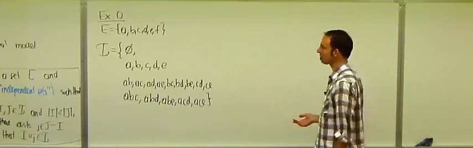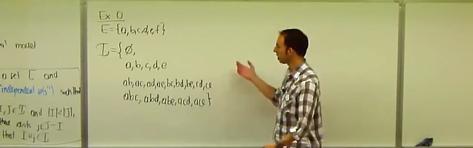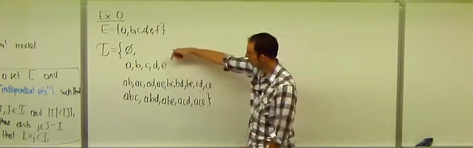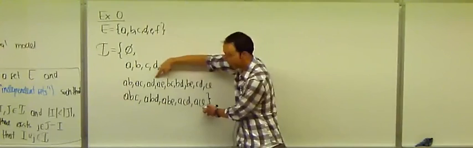Okay, so I claim this is a matroid, and that means that it satisfies these properties, and it would take a little while to check it, but in principle, it would be easy to check. It would just take a while, right? Let's take a smaller set and a bigger set. So here's AD is a smaller set, and ACE is a bigger set.